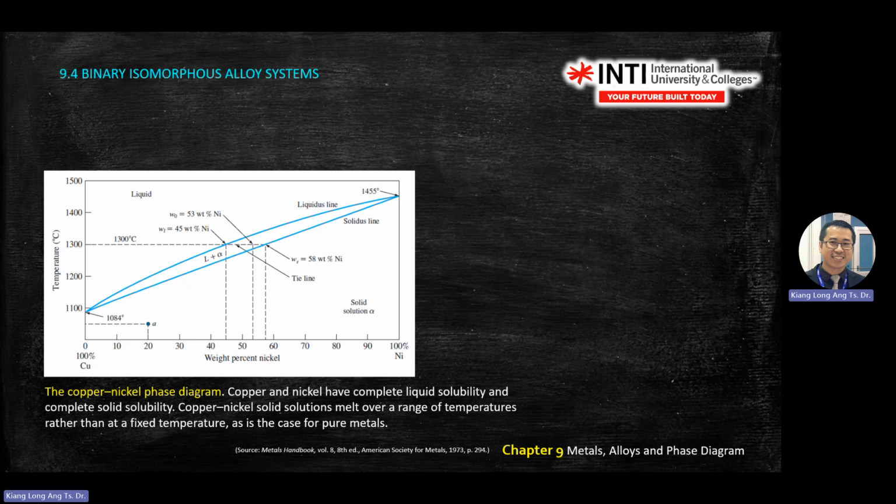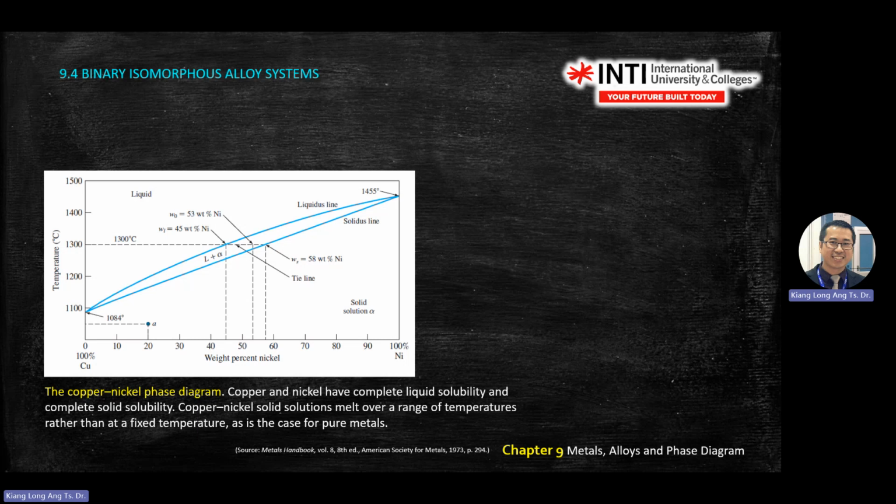It's a point where liquid starts to form solid. You can say it's a melting temperature there. Okay. So all these dots you should be able to see. For example, we maintain at 1300 Celsius. You draw a line parallel to the right. You will touch two dots here, one on the upper blue line, one on the lower blue line.